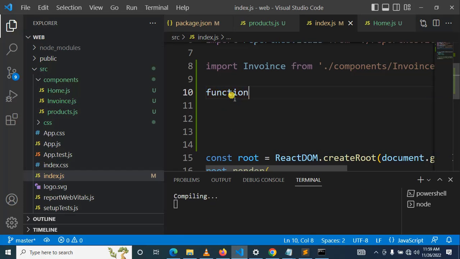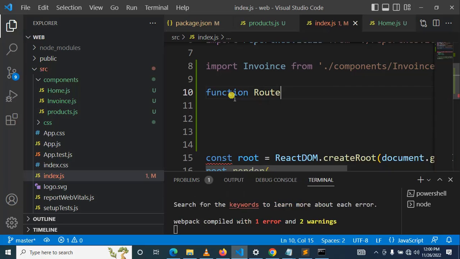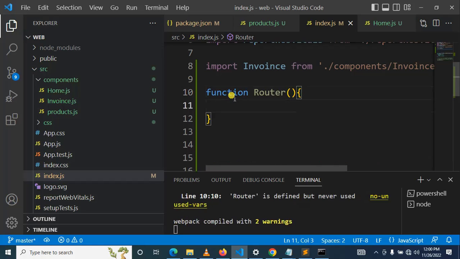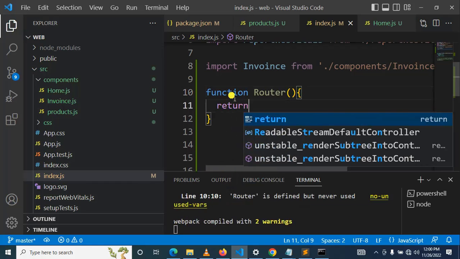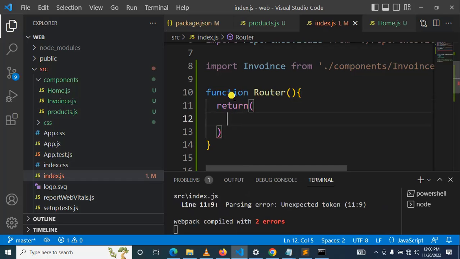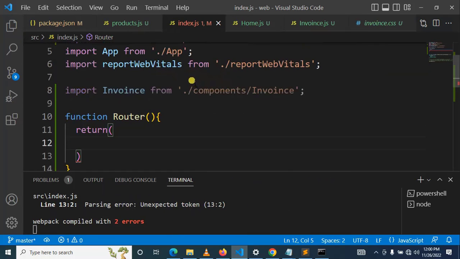So we create a function. So this is our function. As I told you, make sure you remember to install React Router DOM.